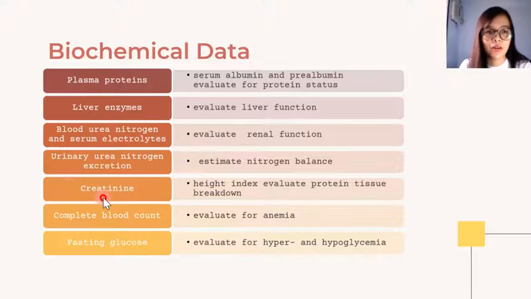But upon further assessment, the person is actually very muscular. He was also athletic. Creatinine is actually a byproduct of your muscle use, so it was just normal if his creatinine is a little bit above the normal range. What I'm trying to say is that you should be able to correlate your biochemical data with your physical assessment and your patient's health history.